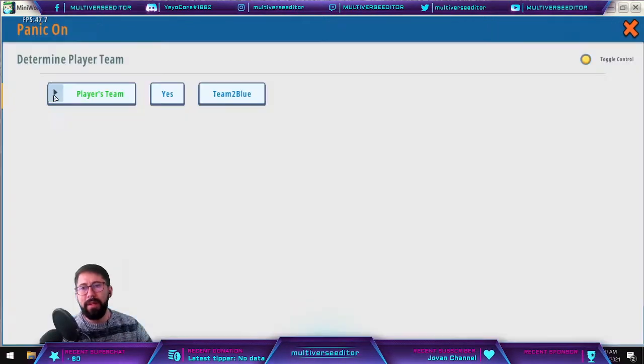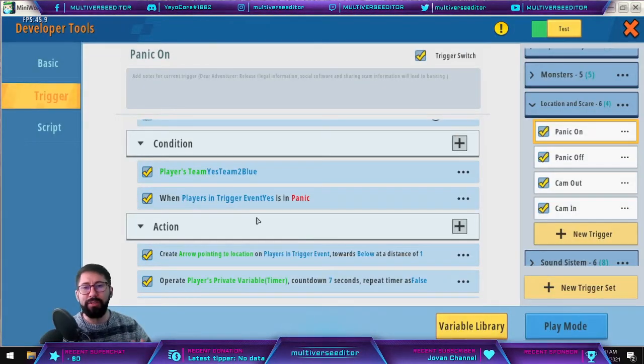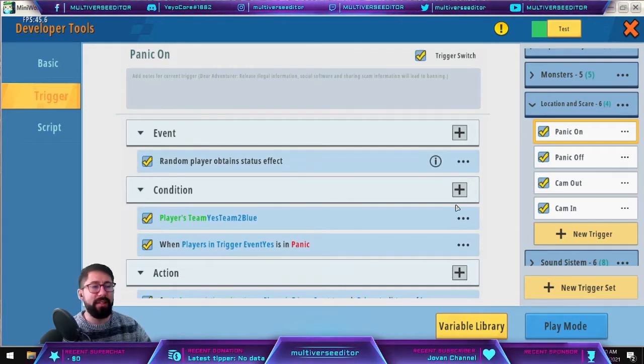And the information will be the next. Players in trigger event, yes, in team blue, okay? Very important, team blue is the team for the players once more. And finally, we need to check which trigger, or which status actually, because if we don't place this, it probably is going to detect every time that any kind of player receives any status, okay?